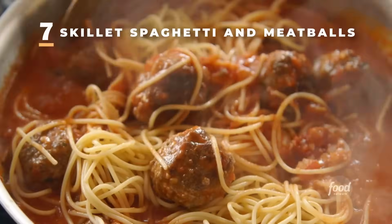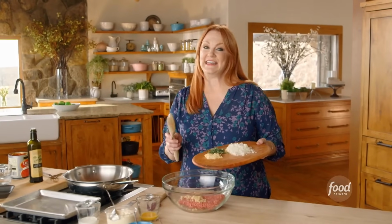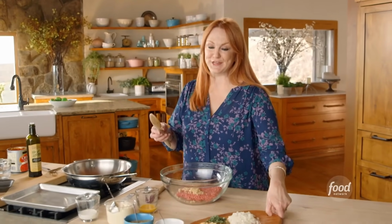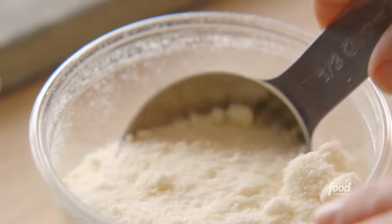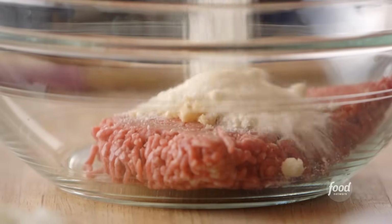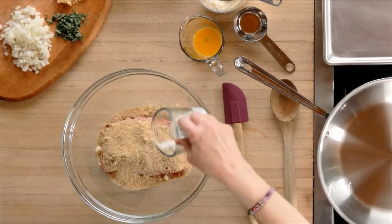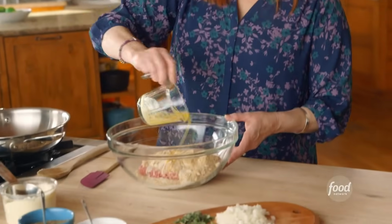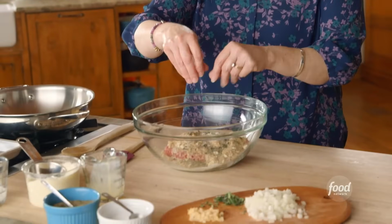I am making skillet spaghetti and meatballs. It's a delicious classic, lots of pasta, lots of meat, and it's baked in the oven. It is gonna be so good. I'm starting on the meat mixture for the meatballs, and it's just ground chuck with some minced garlic, and then 1/3 cup of Parmesan cheese, 1/3 cup of seasoned Italian breadcrumbs, and then a little bit of cream and some beaten egg.